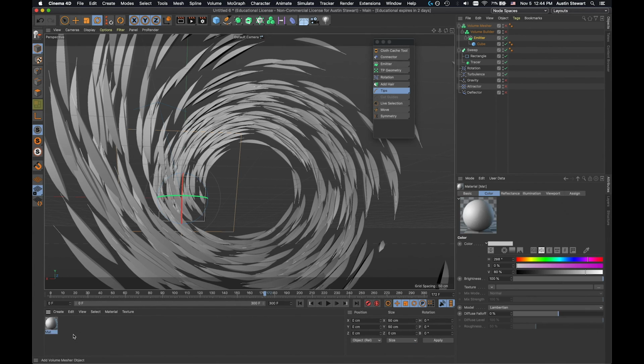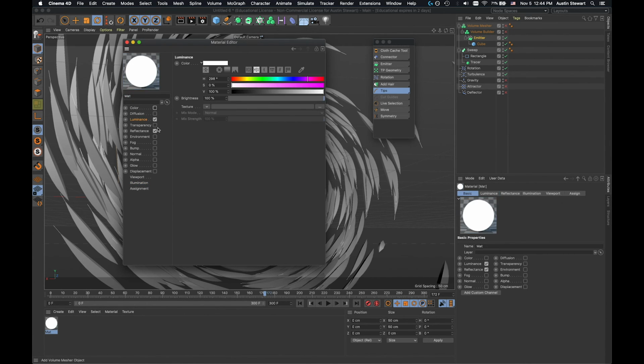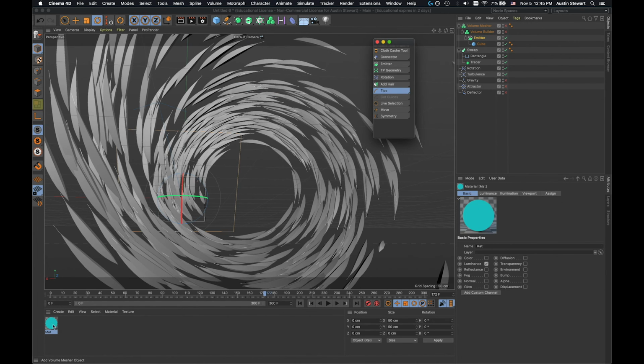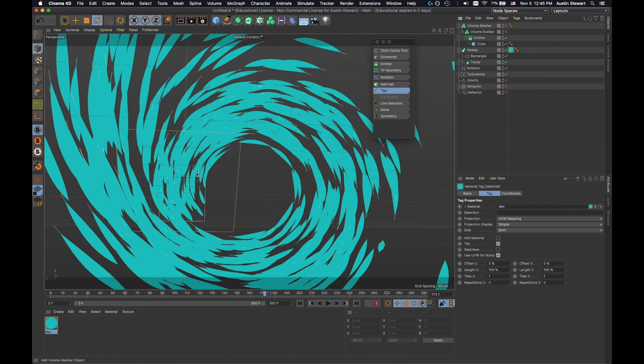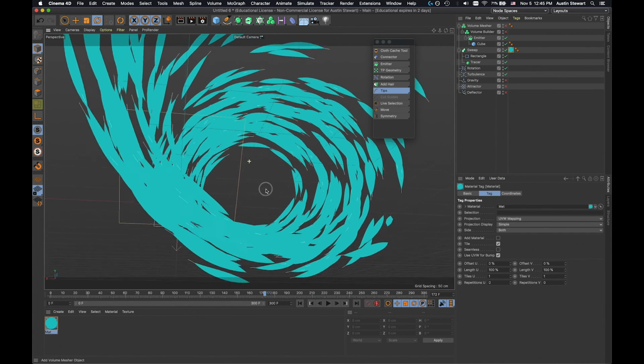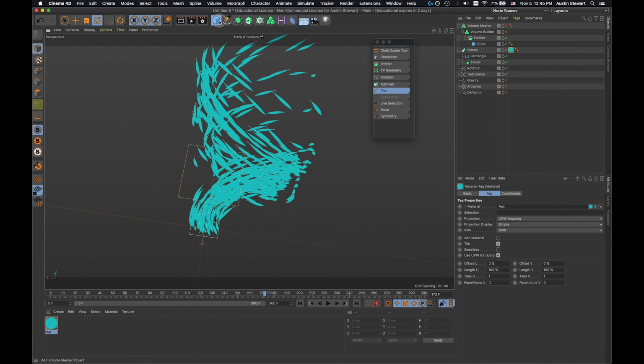So what I'm going to do is I'm going to go ahead and double-click to create a material. And I'm going to go ahead and turn on luminance. I'll turn off color and reflectance for now. And I'm going to just make this like a nice teal, like a pretty intense teal color. And I'm going to leave all the other settings alone. And I'm going to drag this over, and I'm going to put it not on the emitter, I'm going to put it on the sweep. Right, so now I've got all of these objects. And what I can do is I can use this as a light source in a scene. So I can take any object that I want and use it as a way to light this.